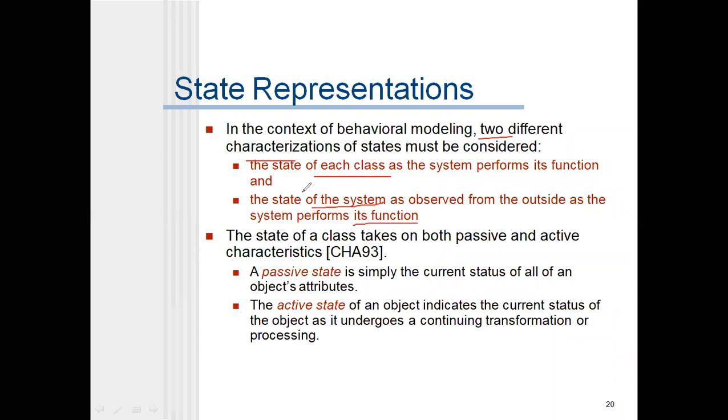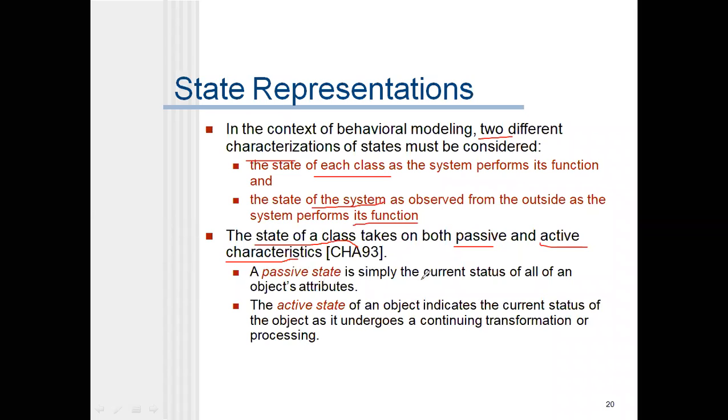And also, if we look again at the state of a class, the state of a class takes on two characteristics, passive and active. Again, the class can be represented with two characteristics. First one is a passive state, second one is an active state.